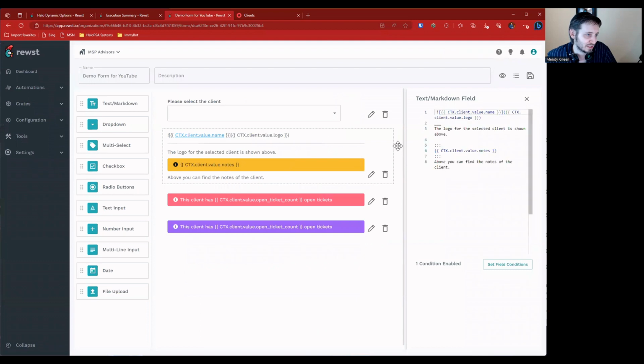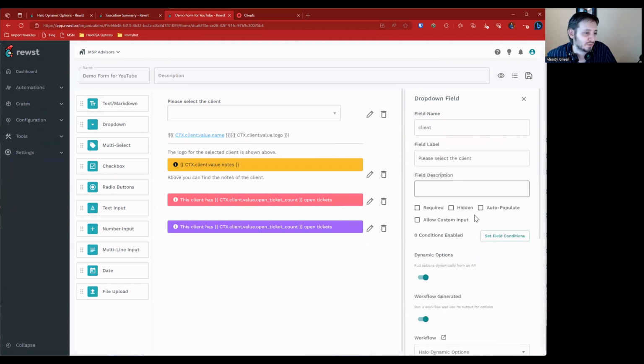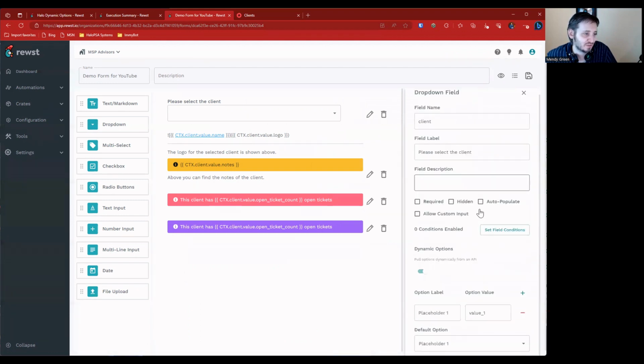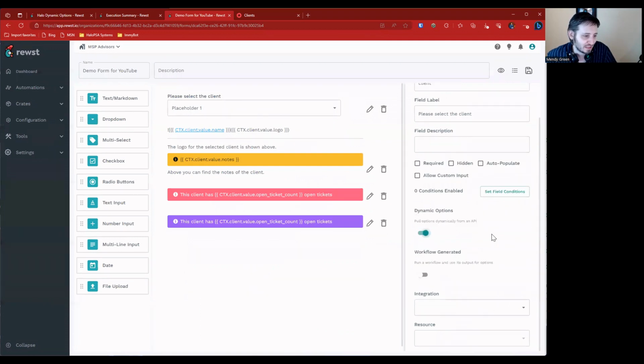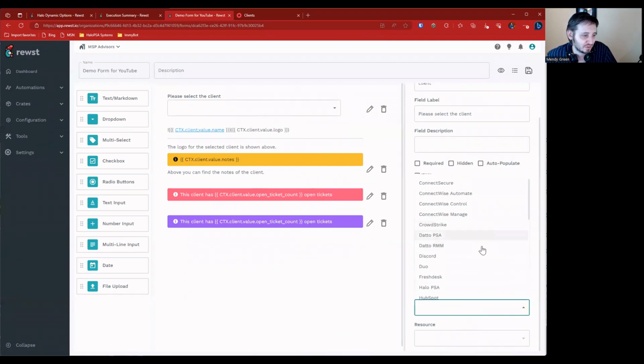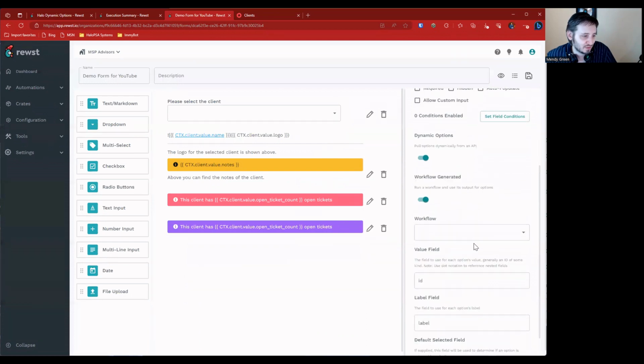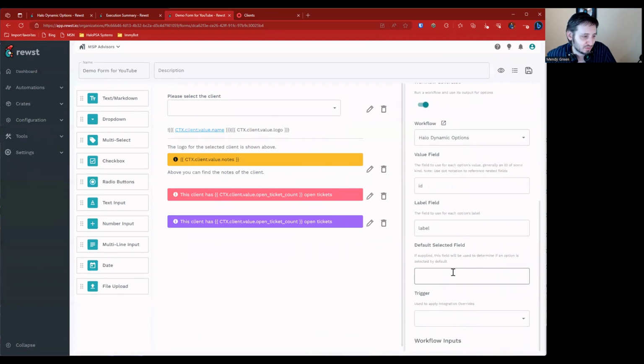So let's do something here. I'm kind of using JSON as the item, and it's not supposed to be there. Notice if I turn off dynamic options, this is like text, right? This is not really an object, and I'm really cramming an object in there. So let's go ahead and set this back to the workflow that we want. We can do the trigger.